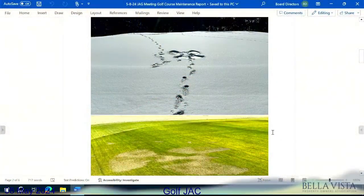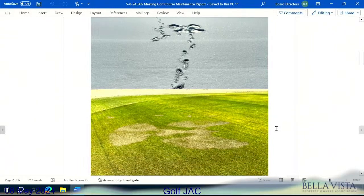Here's a picture of Scottsdale's greens during that time period, double covered with snow cover. Someone went out there and did a snow angel, and you can see the perfect pattern as spring transitions. So you can kind of see when you're getting some sort of traffic on top of all this cold weather, during these periods of time where it's really cold. We can almost pinpoint exactly when this stuff's happening, and this is a great example of that.